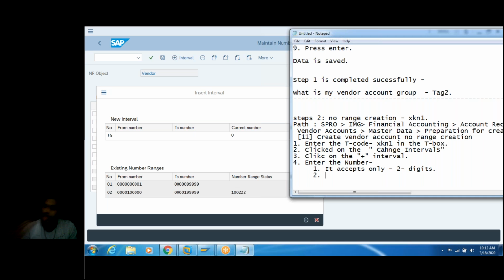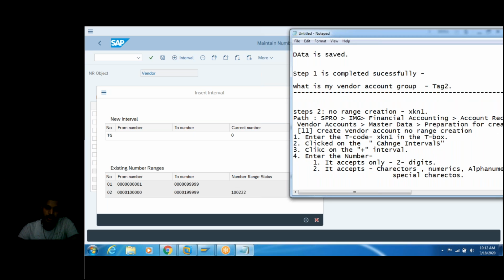It accepts unreserved characters, numerics, alphanumeric also, and it also accepts special characters. So this is the second condition.